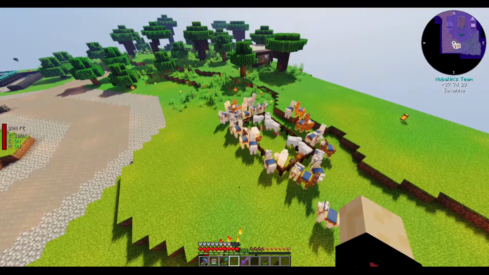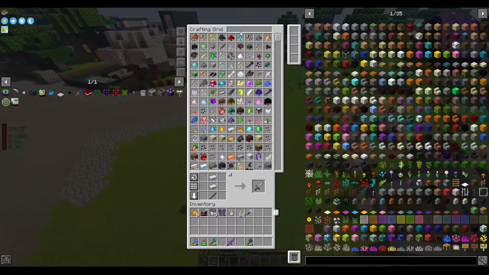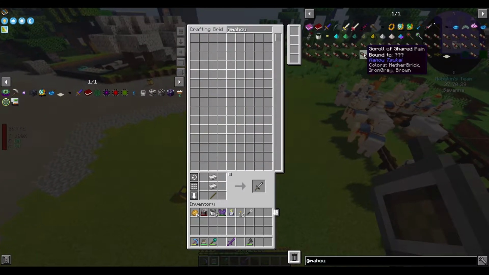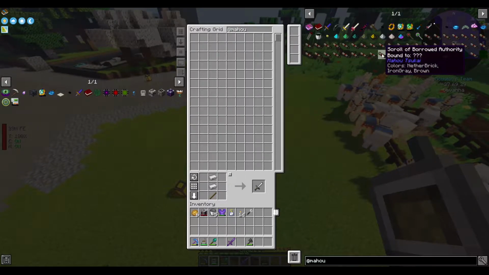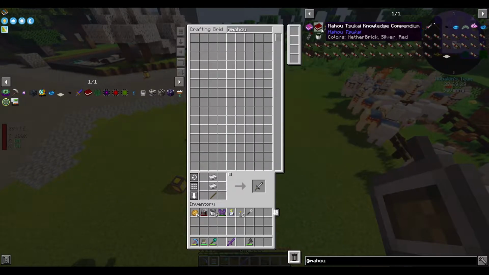Actually, I think we're gonna start with this. Yeah. Let's have a look at this magic mod. Mahotsukai, it's an amazing mod. I don't remember these being on previous versions of Minecraft, but then again, I'm not really the kind of magic mods guy. That doesn't mean I don't use them, but yeah.